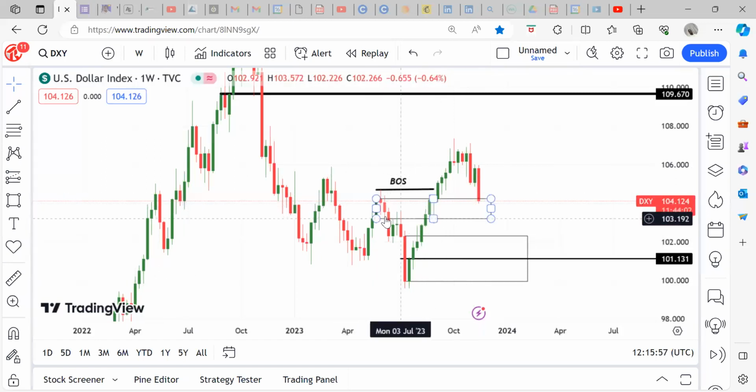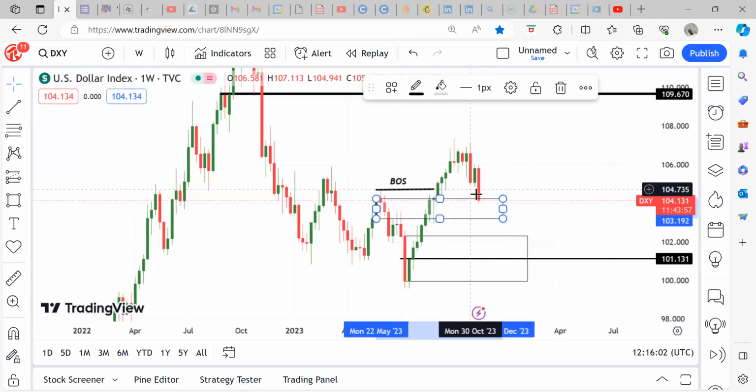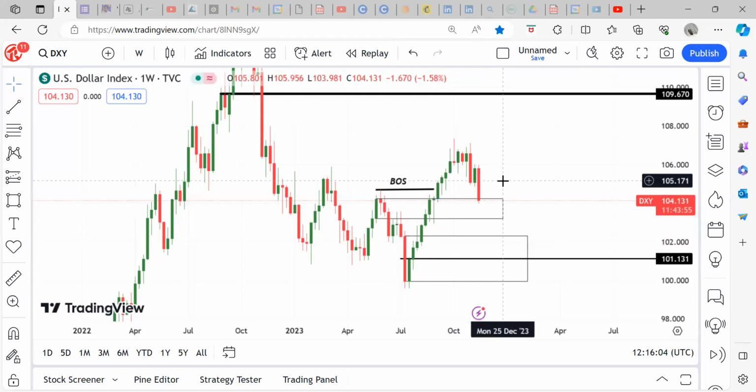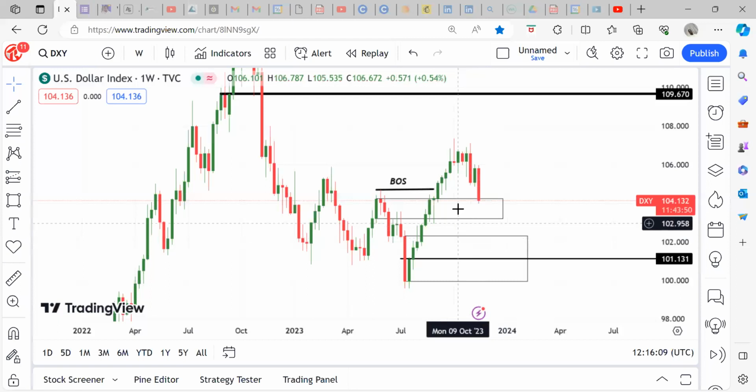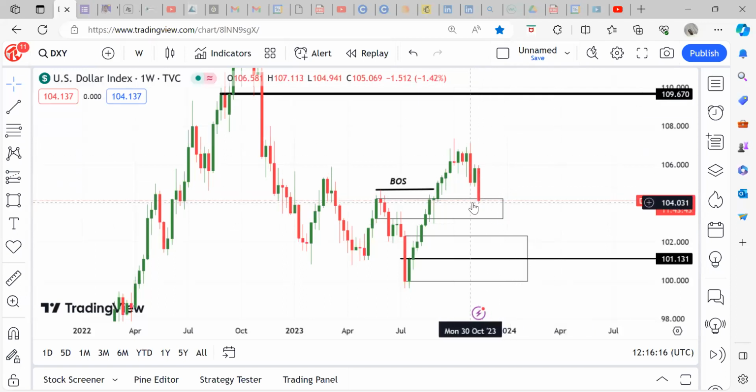This is the breakout block. This block here is a breakout block. So it has dipped into this breakout block, but then I think it would go into the second area of discount. Whichever one holds price will likely participate in the bullish rally. If this one decides to hold price, we'll see the reaction from here. There will likely be a pullback, a break of structure on the smaller time frame, probably the daily time frame or the 4 hours time frame. Whichever time frame, we likely see a reaction from this level.